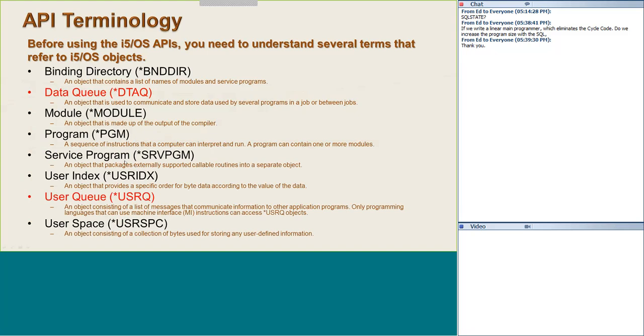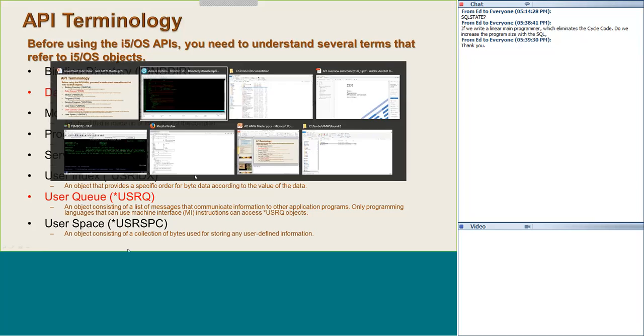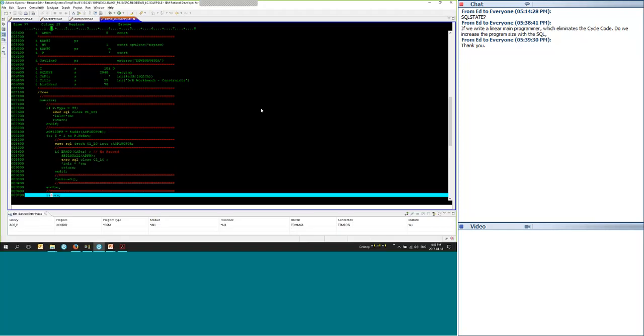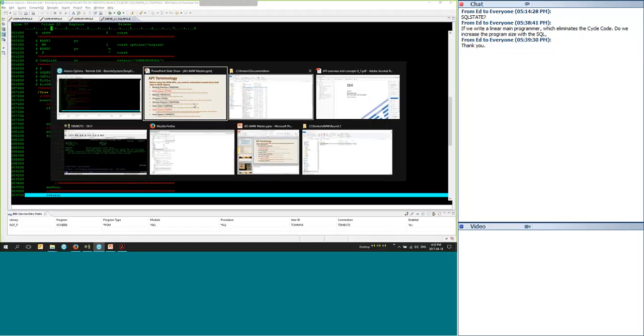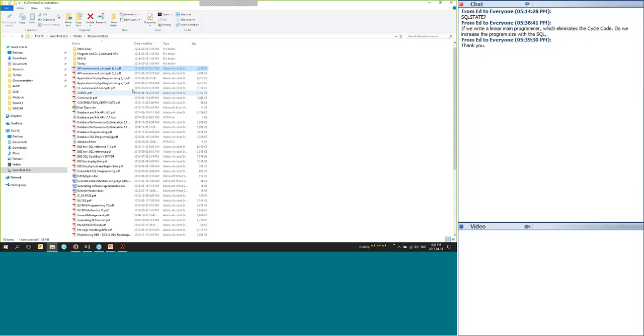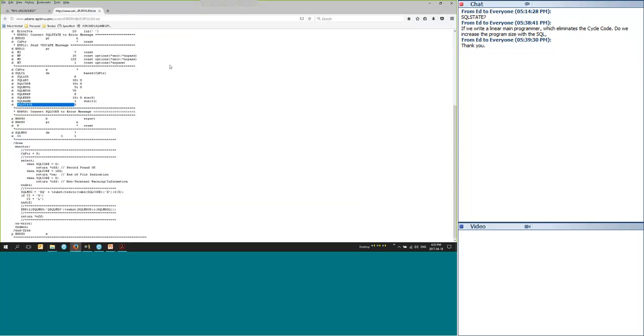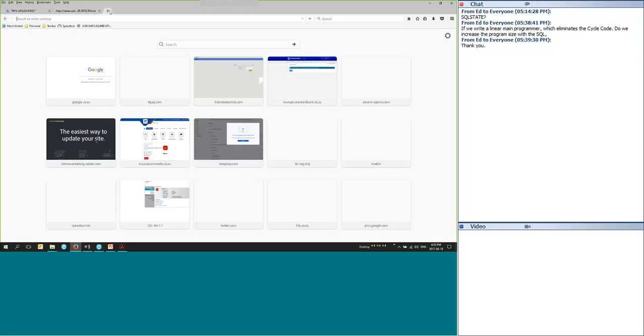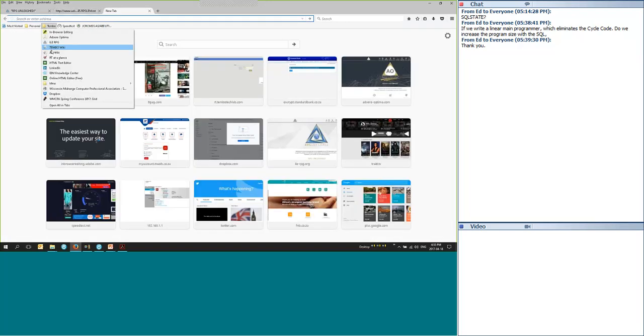But I just want to now have a quick look, if I can find it. Here we are. Actually, what I'm going to do is use my IBM Knowledge Center.